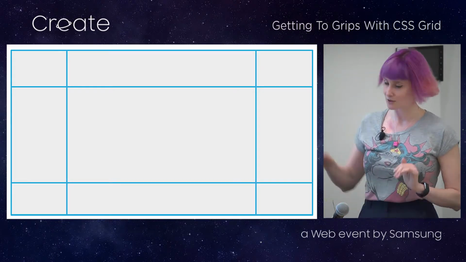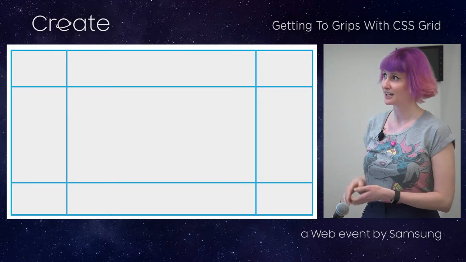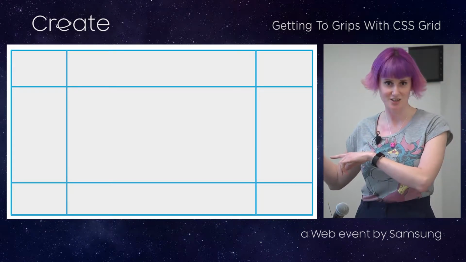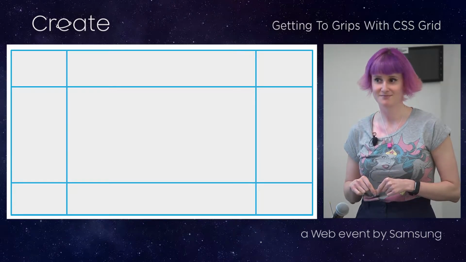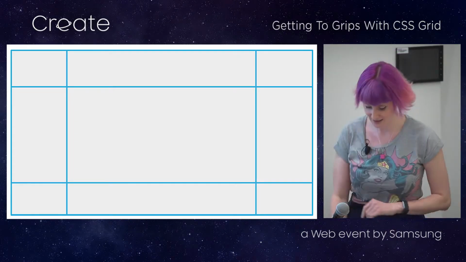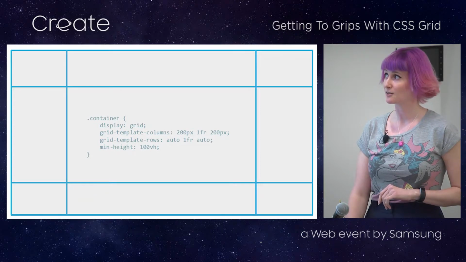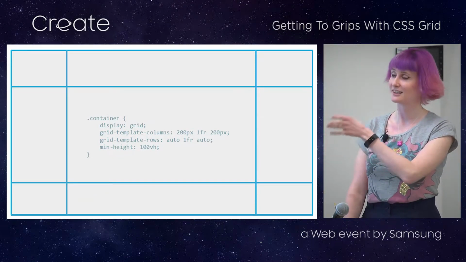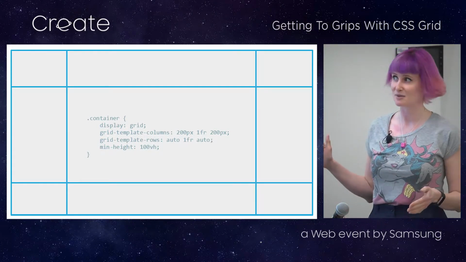We also know that we want the header to be at the top of the page. We want the footer to sit at the bottom of the page. So that means that the container is going to be 100 VH. Are we all comfortable with VH as a unit? Thumbs, yeah? So if we write our CSS, it's going to look like this. So we've got display grid there. We've got our grid template columns. So I've set it to 200 pixels on either side and then one fraction unit in the middle. So it's going to take whatever space is left and assign it to that middle one.